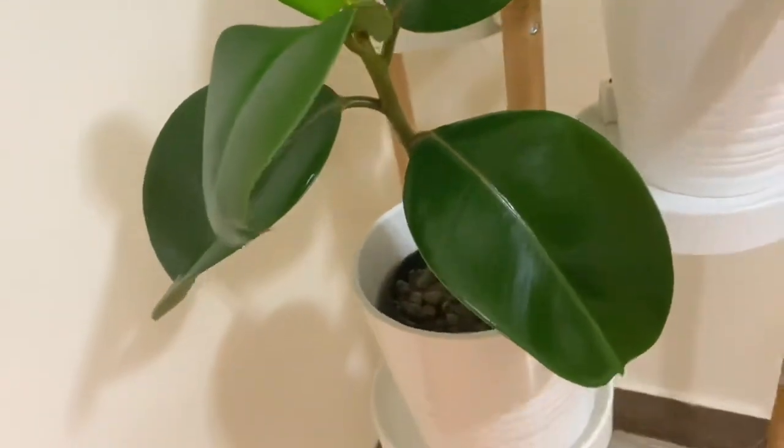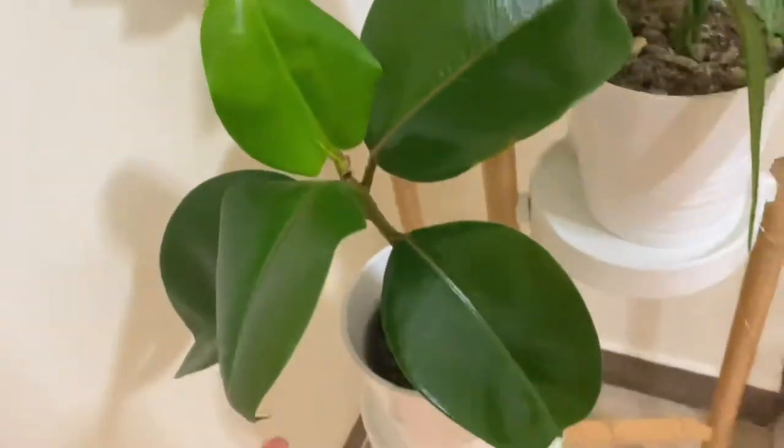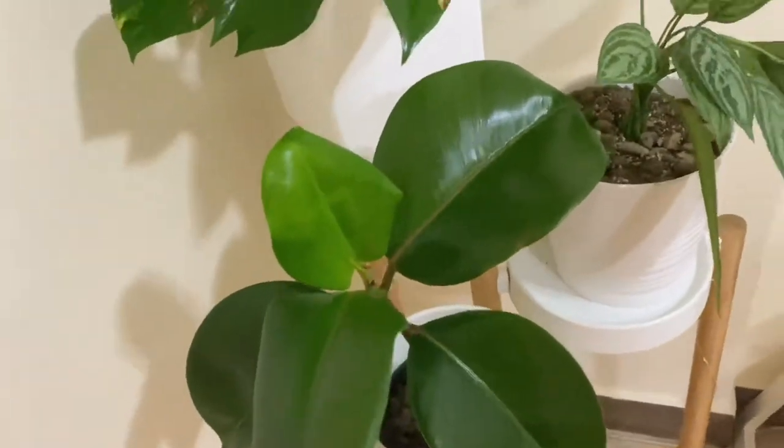And water it same, once a week or every 3 days if possible. Just check properly if it's dry or not. And then I also sprayed it with Spring to make the leaves shiny.